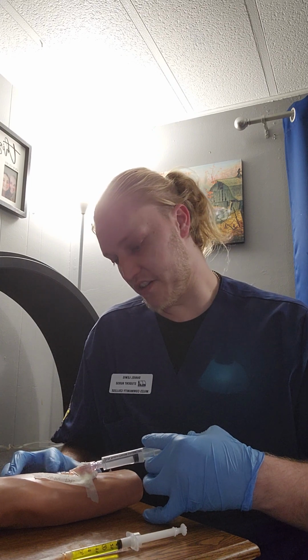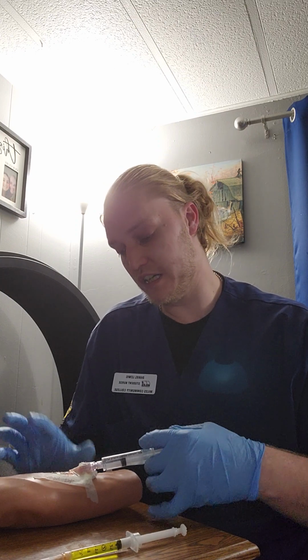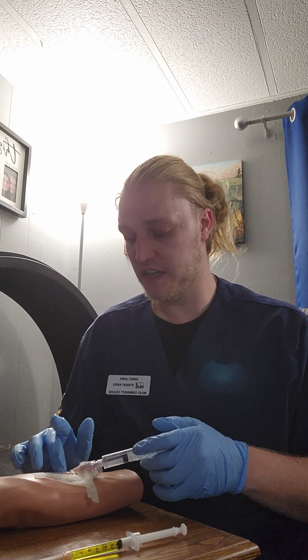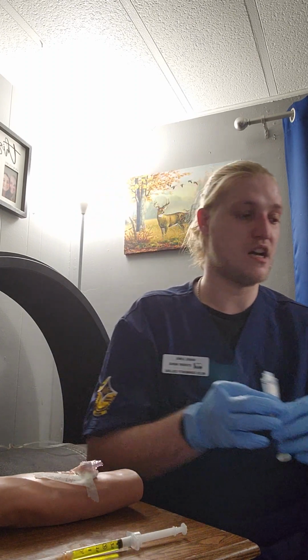While I'm doing this flush, I want to make sure that there's no infiltration, redness, swelling, anything like that happening while I'm actually doing the flush. So nothing like that happened. Everything is still good. No swelling, no redness, no infiltration, phlebitis. So I went ahead and did that.